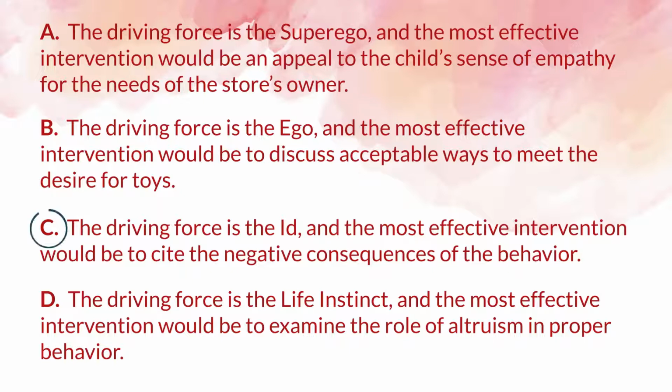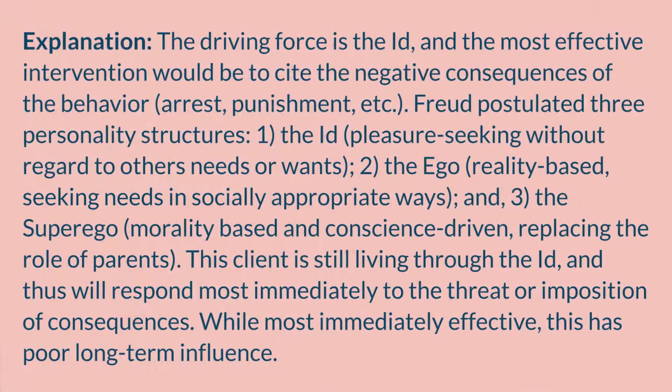The answer is C. The driving force is the id, and the most effective intervention would be to cite the negative consequences of the behavior. Explanation. The driving force is the id, and the most effective intervention would be to cite the negative consequences of the behavior: arrest, punishment, etc.